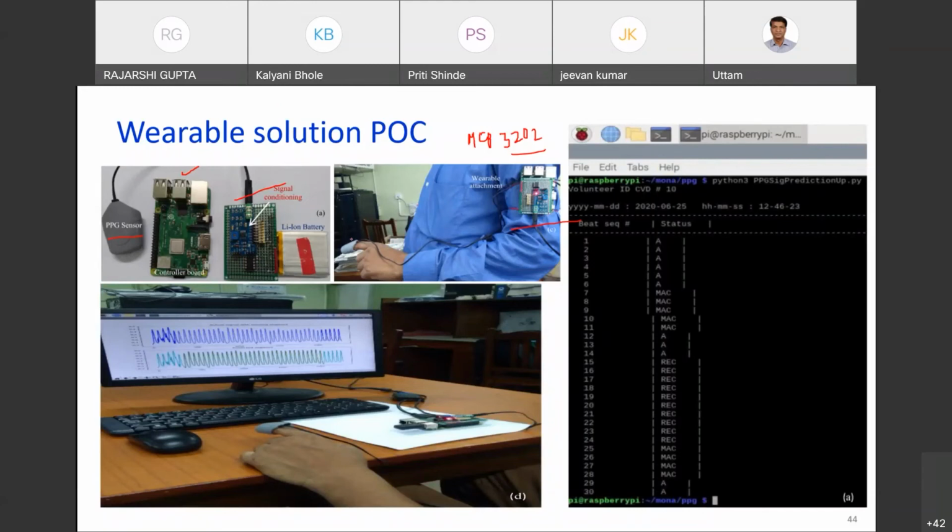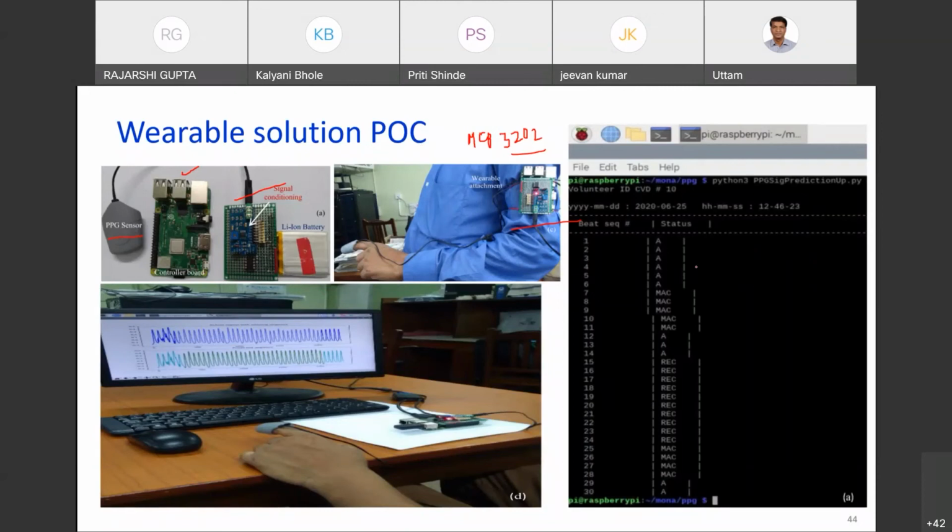So if you have a PPG and your PPG has a momentary loose contact resulting in the missing of some bits, then using this technique, the prediction I discussed is occurring on the device. That means within this Raspberry Pi, it is able to reconstruct those 30-40 missing bits, and then it only transmits. Before this prediction, basically a signal quality assessment is done.